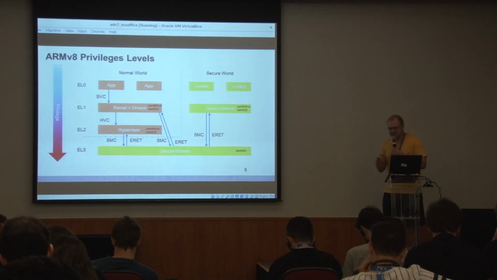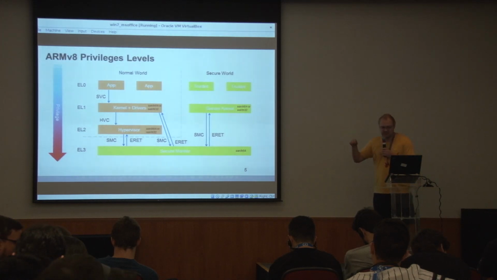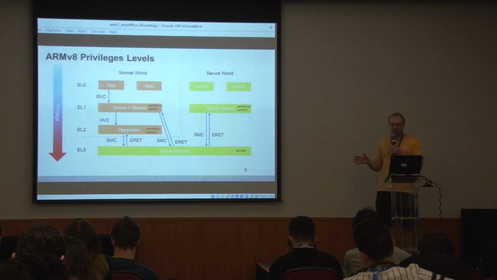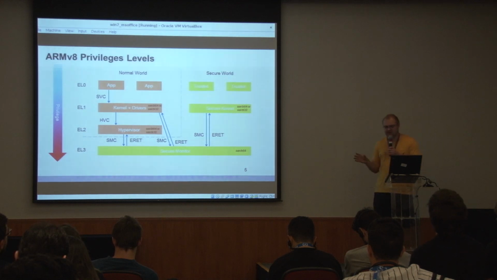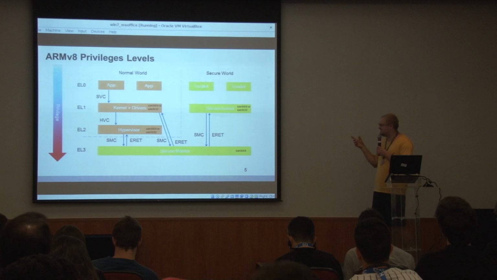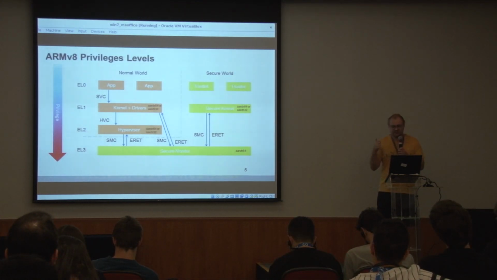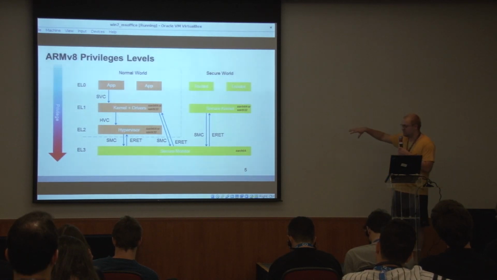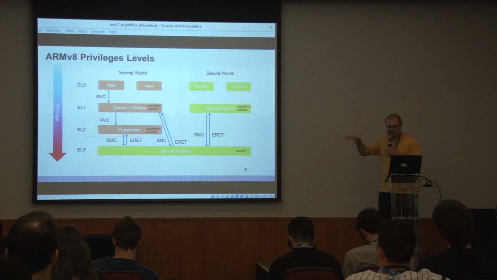And also there is hardware isolation, meaning that the interrupts work in a way that all of the interrupts from the normal world can be delivered in a specific way to the secure world. There is no mechanism by which the normal world can trigger any other code except the specific exception vectors, which I will explain later. So compared to x86, the difference is that the hypervisor is working as a privilege level, and the TrustZone world works as an entire technology which has a bunch of privilege levels inside.